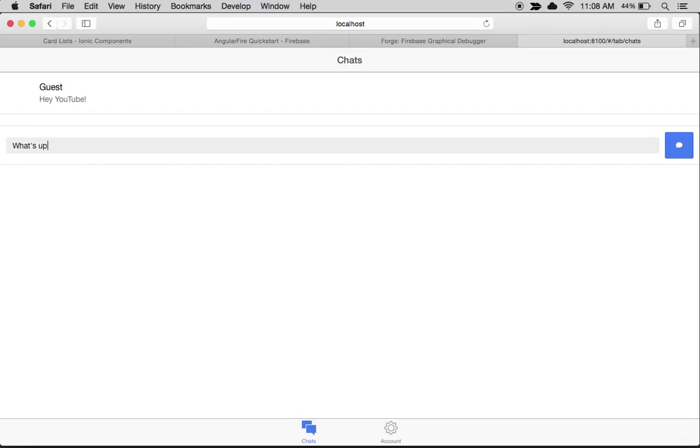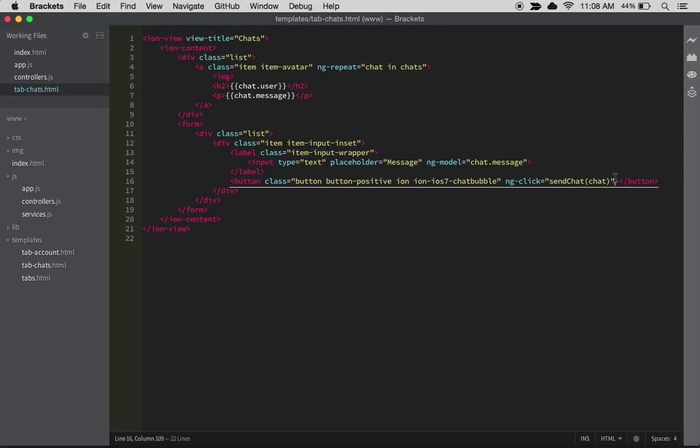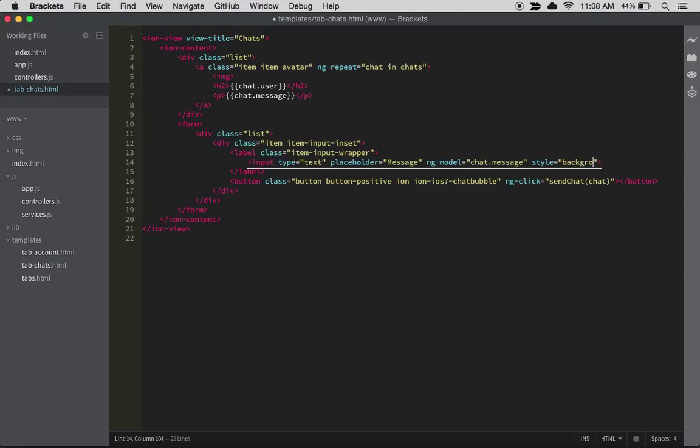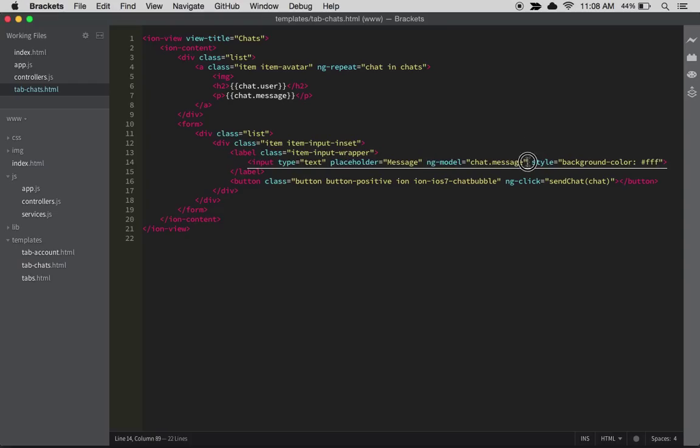Let's say, what's up? So yeah, and we got a nice chat icon. And the only little issue is this, but I'm pretty sure we can fix that. So let's just jump right back into here. And then right on the input line, this is bad practice, but let's do an inline style, even though this is bad practice. Let's do background-color, and the background color is going to be just white. So then it looks a bit better, and then the final thing we just got to fix is, I believe, it's this one, style, background-color.